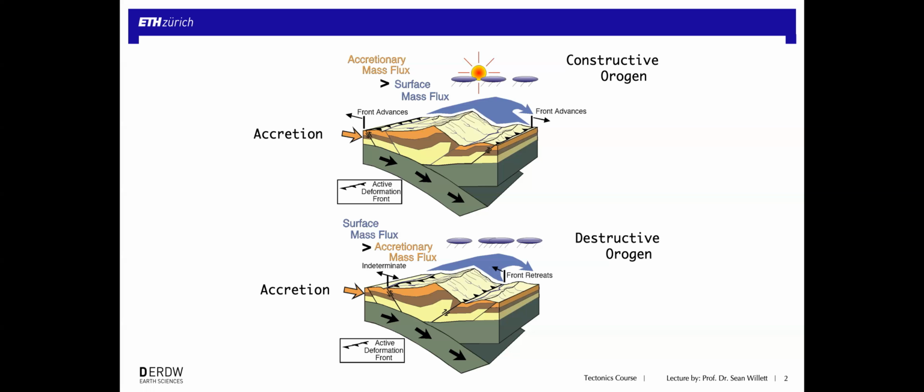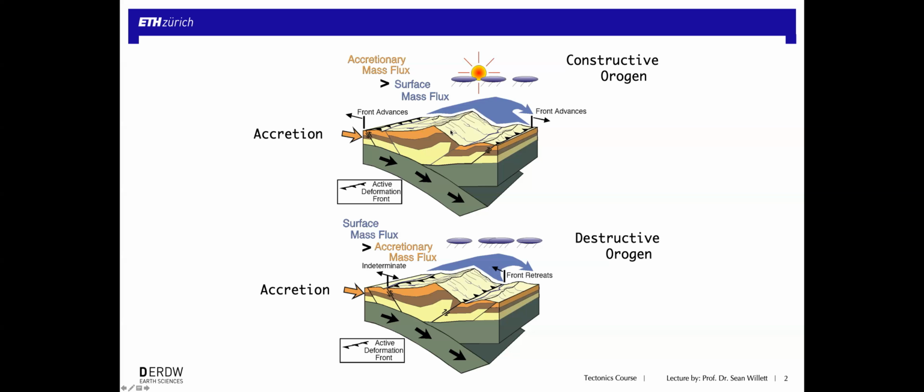In this case, we have all the conditions that we saw in some of the earlier talks, like in the sandbox experiments. We have thrusts that are forming in both directions as the deformation propagates outward. So if we refer to this as a deformational front, which is the leading thrust going outward from the mountain belt, this is a kind of deformational front. This will be propagating in both directions away from the mountain belt with time as this grows.